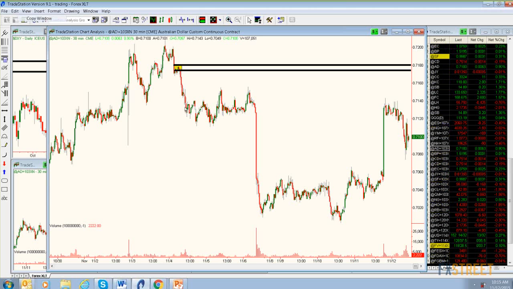Number two, how much time did price spend at the level? Well, if you look, price spent very little time there. Again, suggesting a big imbalance. Remember, the less time price spends at a level, the more out of balance supply and demand is at the level.